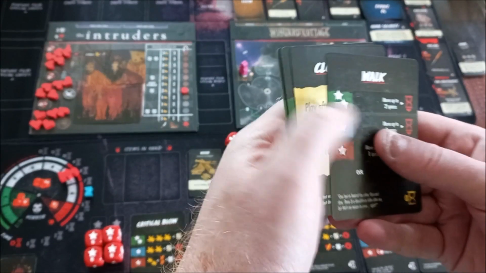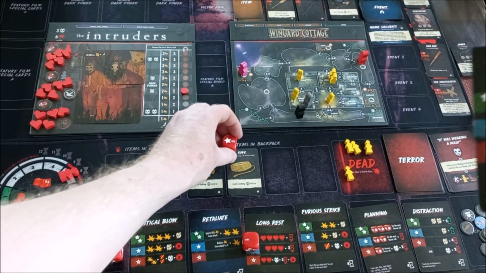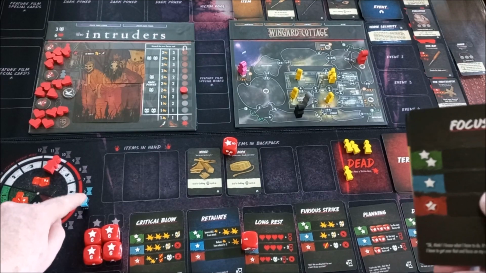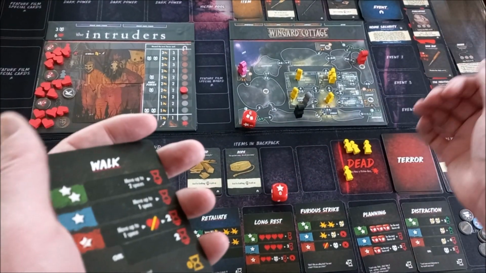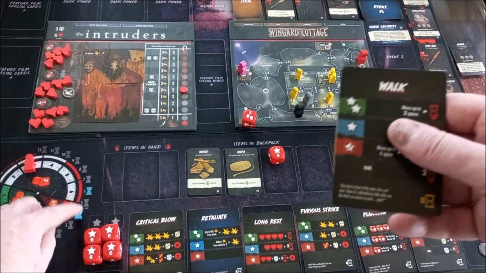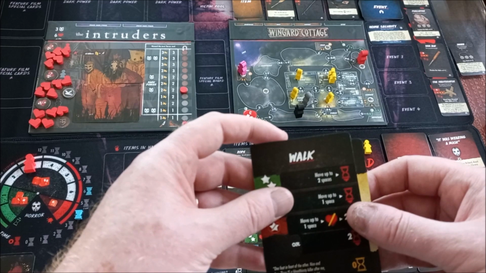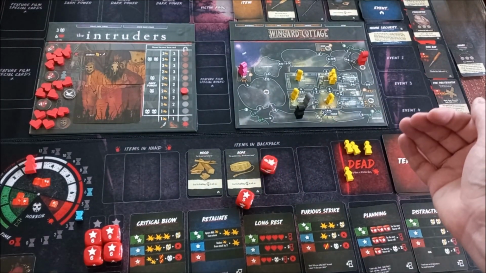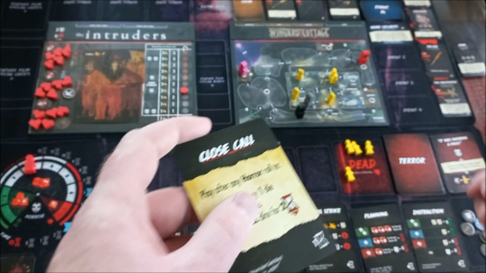Okay, I played focus. I'm going to get rid of weak attack and short rest to make that a success, which for focus is horror goes down by 1 time. Let's focus again. 1 success. Horror goes down at cost of a time. And now let's walk. Why not? 2 successes. We lose a time, but we get to move 2 spaces.